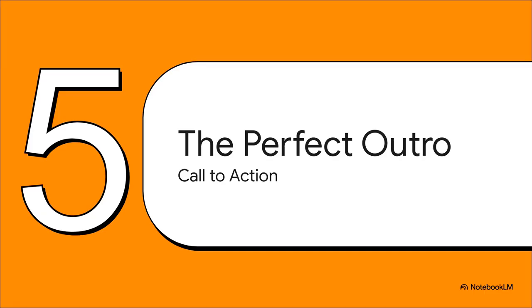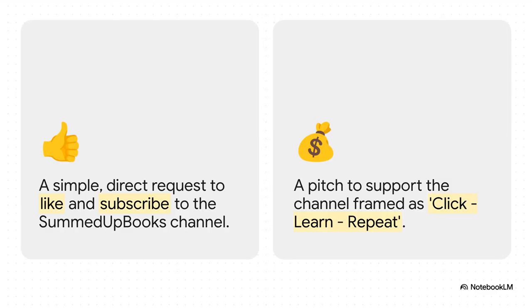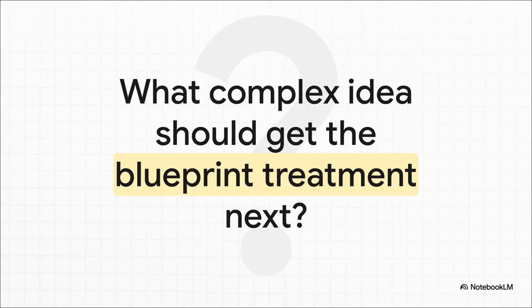But you're not done yet. A truly great piece of educational content needs a strong call to action, and this blueprint provides a really clear 2-part structure for crafting the perfect ending. It's this killer combination of engagement and monetization. First, a simple direct request to like and subscribe. Easy. But then a call to support the channel that's framed as click, learn, repeat. This is so clever. It positions supporting the channel not as some kind of handout, but as part of the viewer's own learning journey.